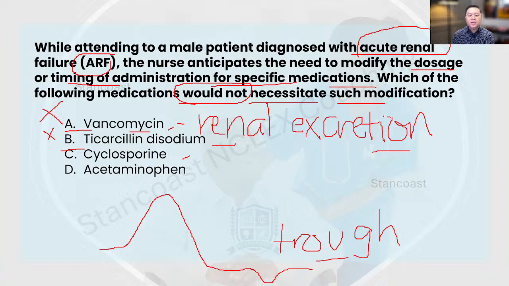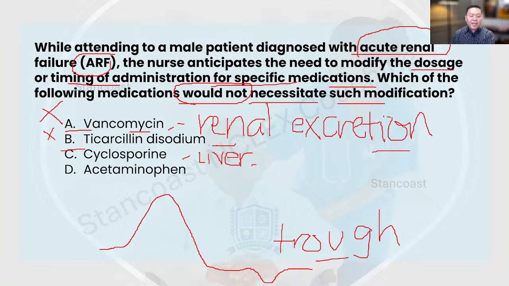Cyclosporin. What is cyclosporin? This is an immunosuppressant drug that can be metabolized by the liver. Remember, guys, that the liver can lessen the amount of the medication. At some degree, it will bring about a small portion of that medication to be ineffective. That's what we call metabolism, okay? So it will decrease the amount of that medication, all right?